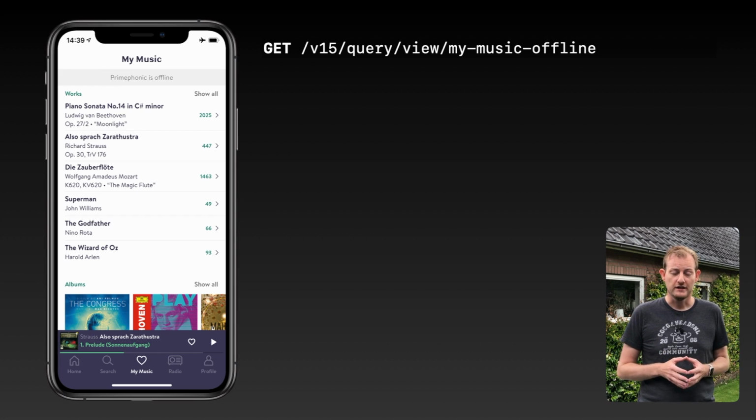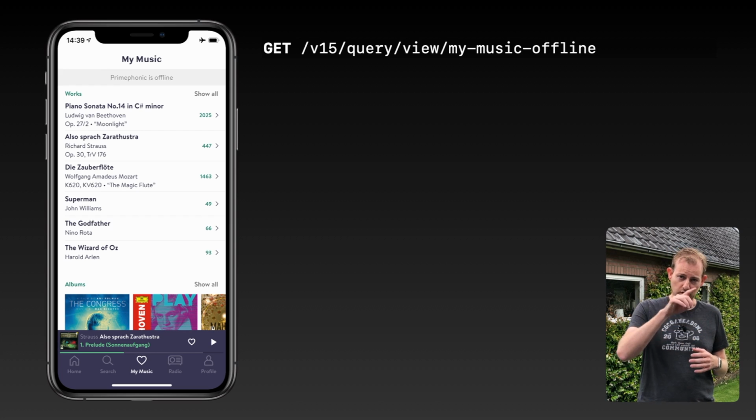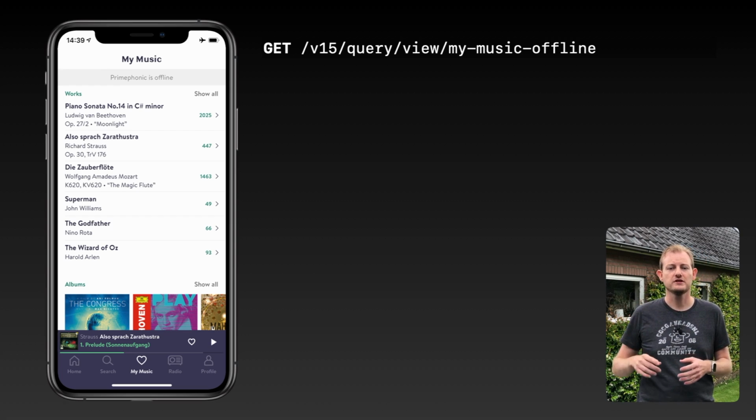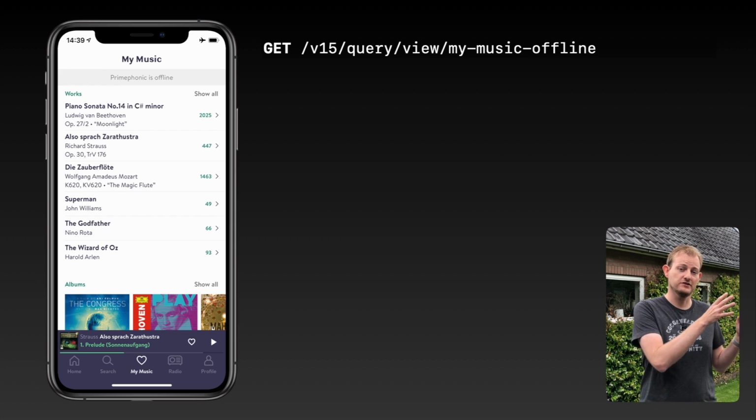Finally, one interesting aspect of server-driven UI is that we can not just do an online experience when clicking through the app, but also build an offline experience using it. So when you're online, the app is always downloading an offline version of all your data in the background, of all the albums that you've marked as being available offline. So that when you're offline, you can browse through all your offline albums and still see all the data that was originally generated on the server.